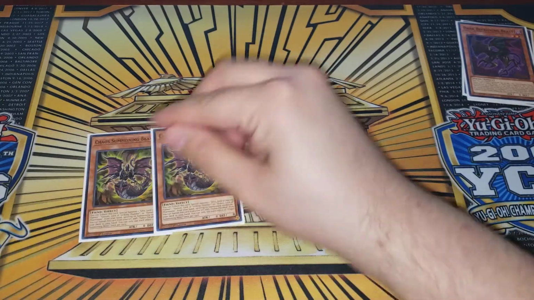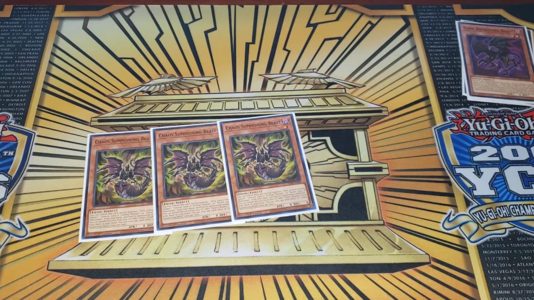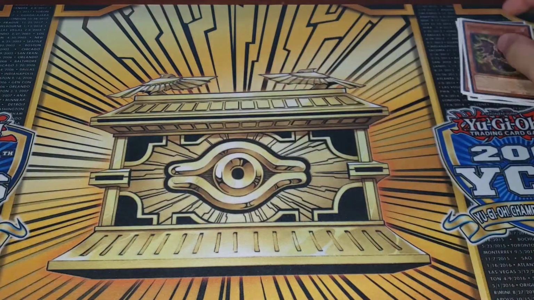Next, we have 3 Chaos Summoning Beasts. This is going to be the card that you use your additional normal summon on most of the time. It also allows you to summon a Sacred Beast from your hand, as well as searching the field spell, so it's a very versatile card, and of course you're going to want to play 3.